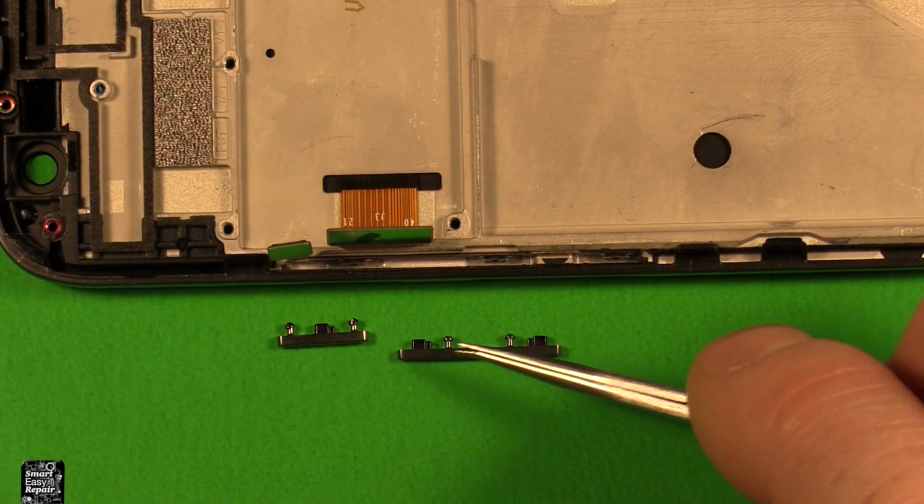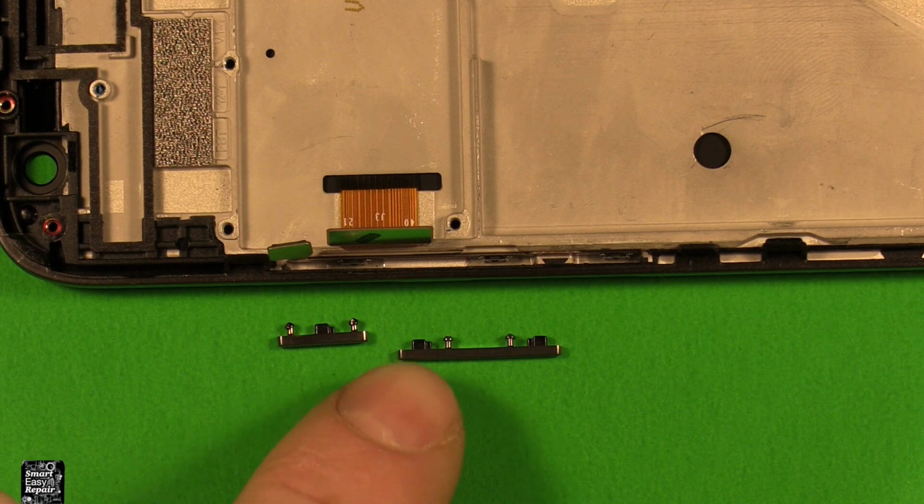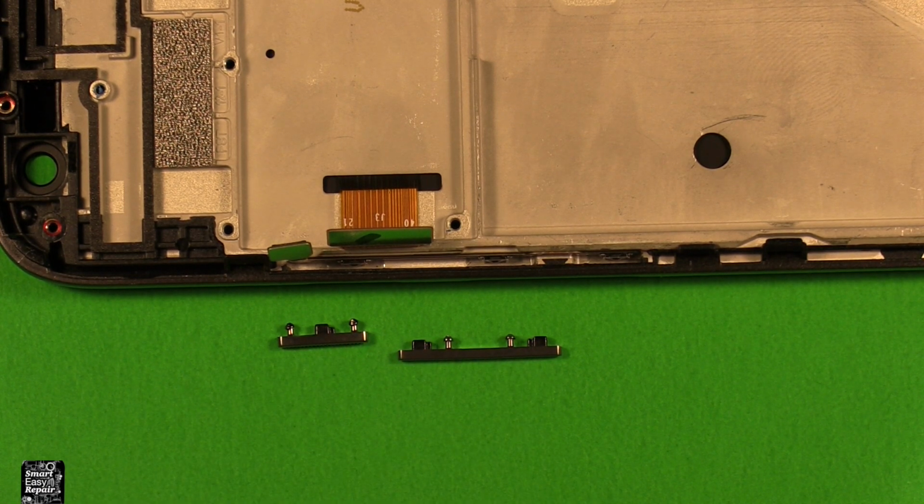They have those little nubbins right there that I was talking about. And be careful when you push them out, because the last one, when it lets loose, it goes flying and you could lose it if you're not careful. You need to remove those buttons if your new frame doesn't have it.